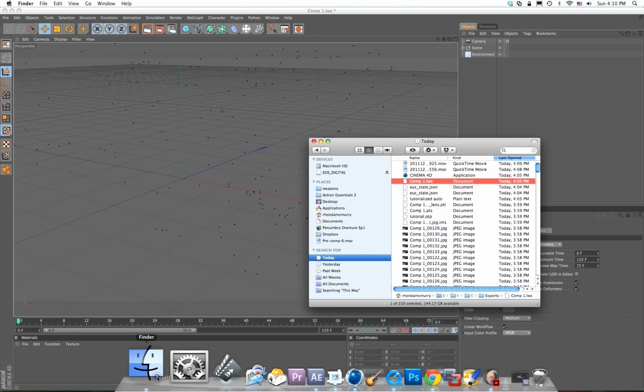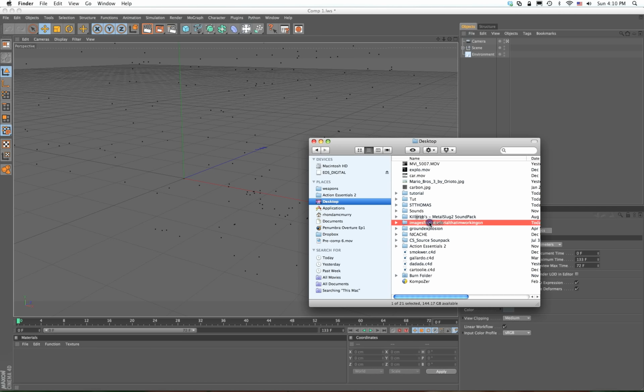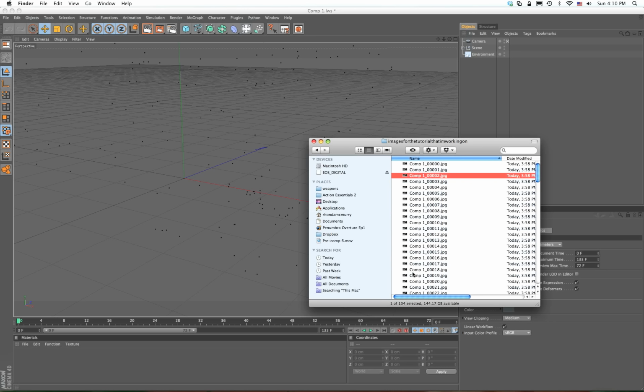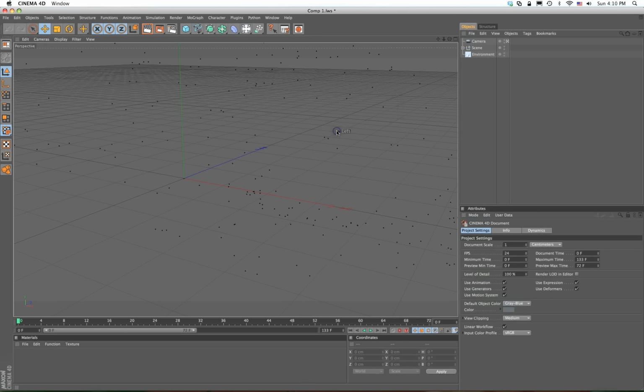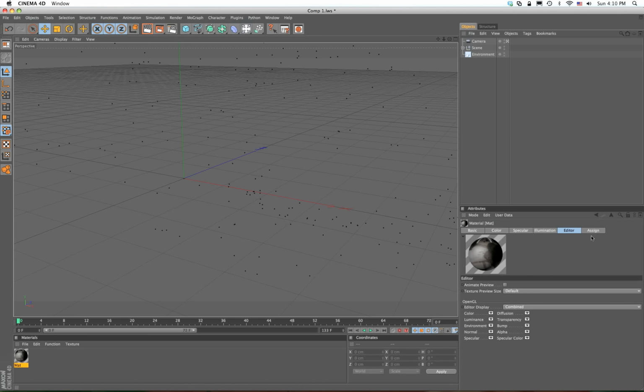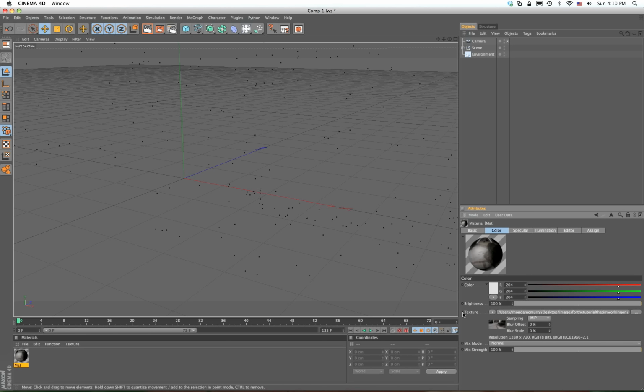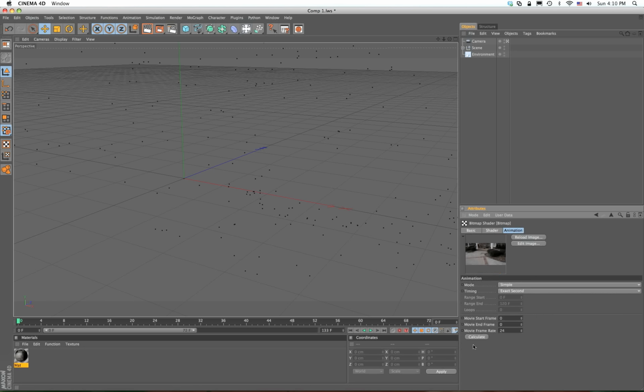So let's go back here and go to our folder, and here is our image sequence. I'm just going to click a random one of those images out of there, doesn't matter which one, and drag it into the materials over here. Just say no to that. Alright, once you're in the editor, you're going to want to say Animate Preview. Now, go over to the color, and you'll see texture down here. Push this button, and then go to Animation, this tab, and then click Calculate. That will calculate your image sequence.